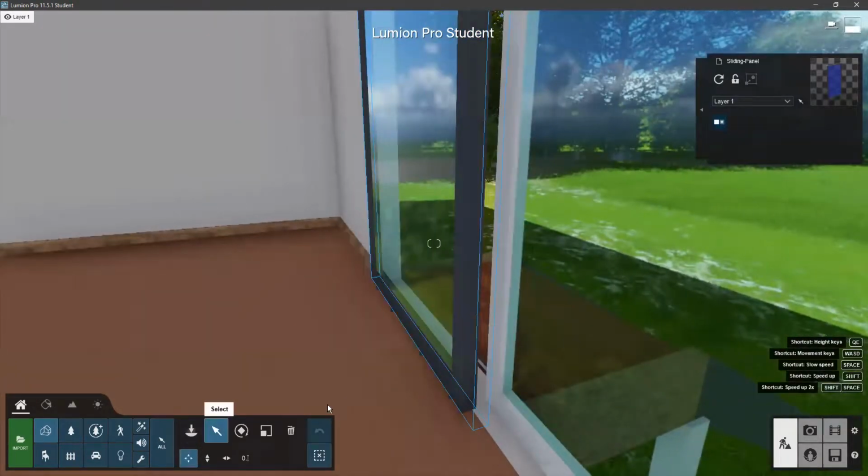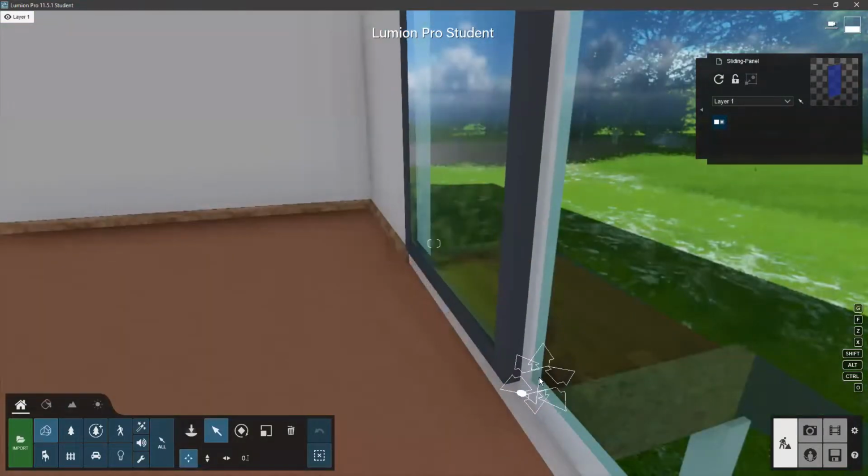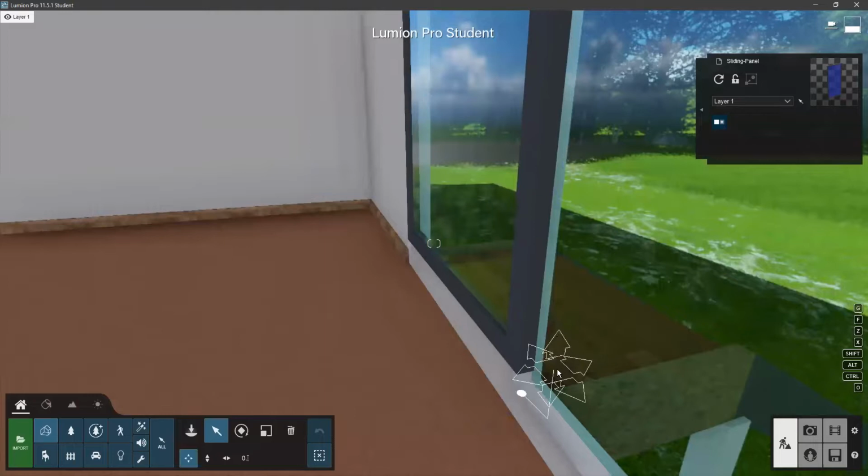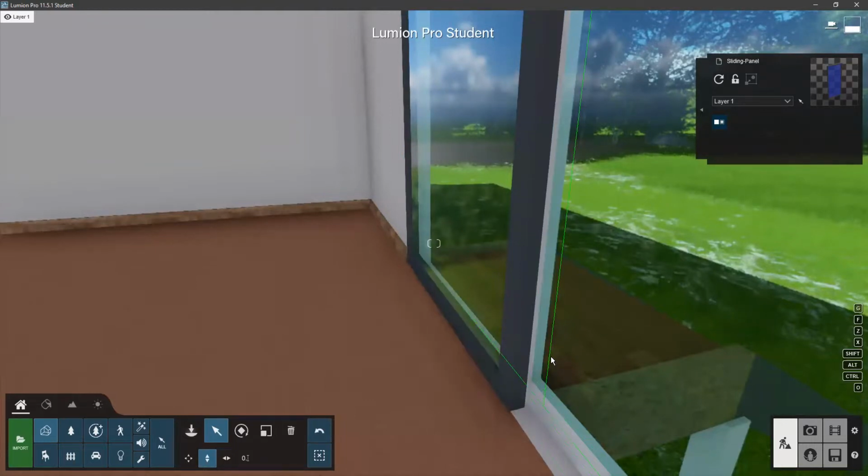Okay, so we just need to adjust this a little bit. You'll notice that if you can't exactly get it where you want, you can use these move up and move horizontal so that you can fine tune exactly where it goes.